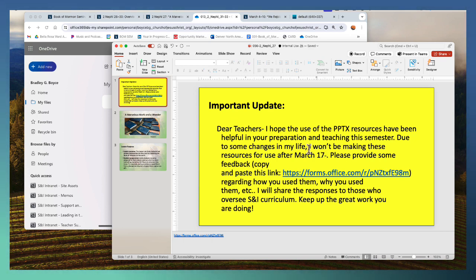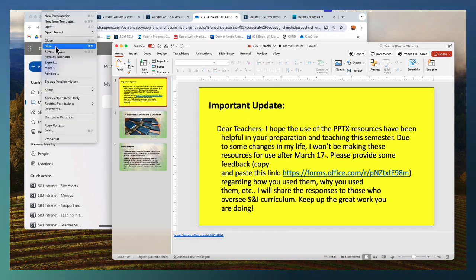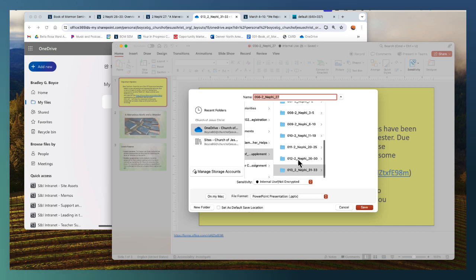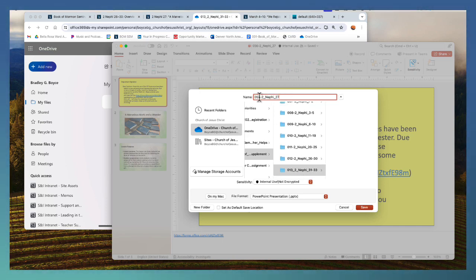So I'm going to go ahead and come here. This is one from the last week that I'm doing, but just to illustrate this, I'm going to go up to File. I have it opened in the PowerPoint app. I'm going to hit File, Save a Copy. I save all of mine on OneDrive so I can share them easily. So I need to put it here onto this one.